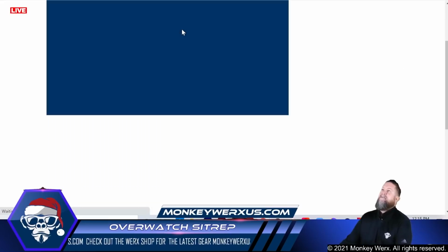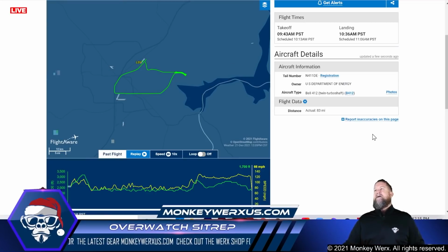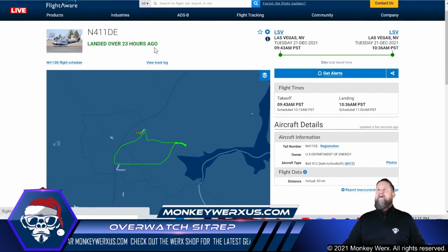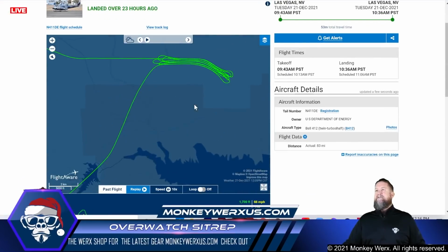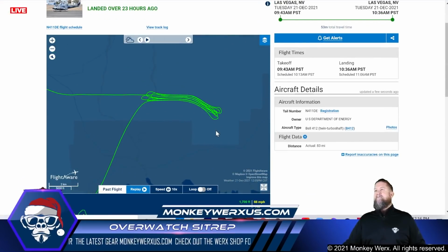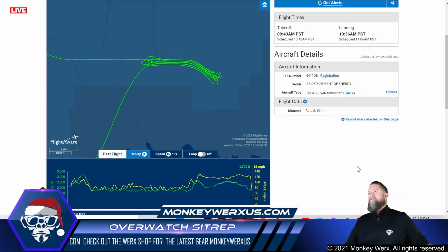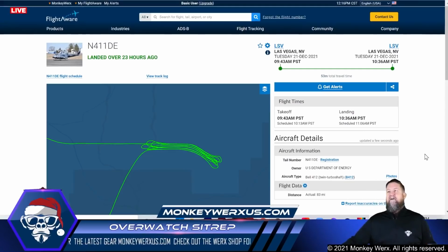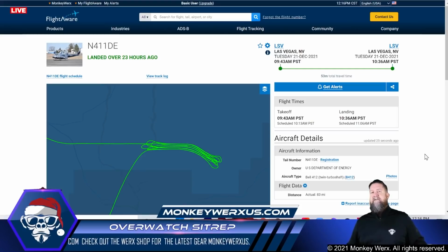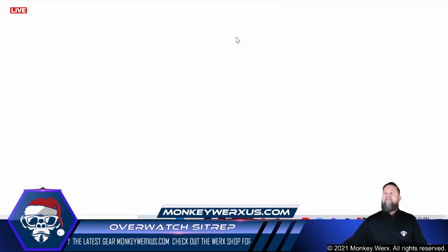Now, the sister ship, this one actually used to be on the East Coast. This is a West Coast now. This is out in Vegas doing the same thing. This is 411DE, again, Department of Energy. Sniffer, same as the other one, right? You can see out here just east of Vegas, running some routes, taking some samples. I don't know what the heck goes on out there in Vegas where they'd want to sniff the air, but they do. And so that helicopter's out there permanently. Every once in a while you'll see them swap. And they do have a high wing Cessna that they also use, but I haven't seen that one in operation in quite some time. So, okay, other interesting things.